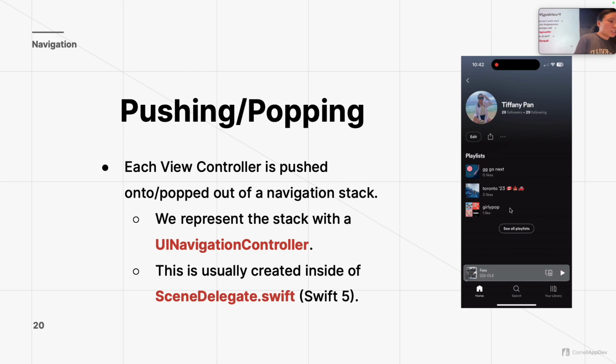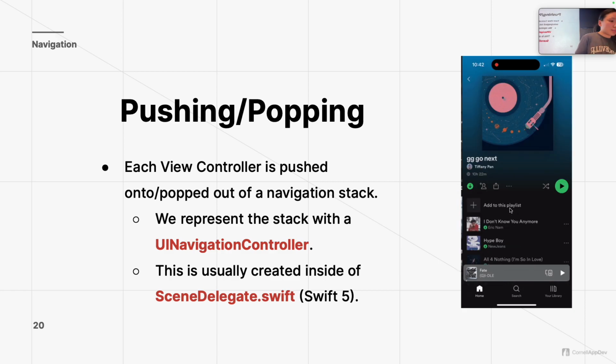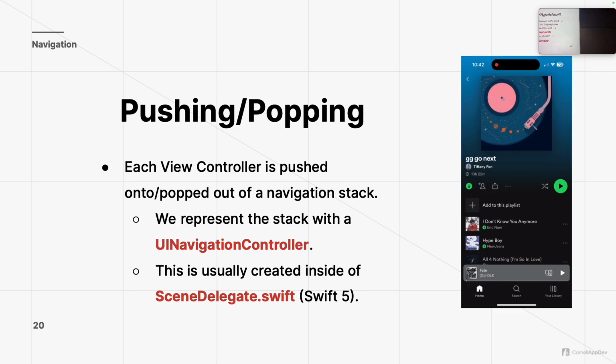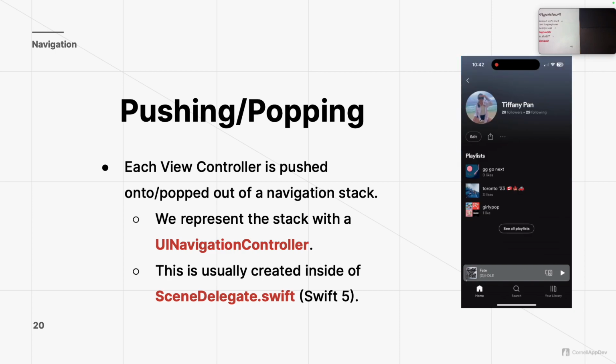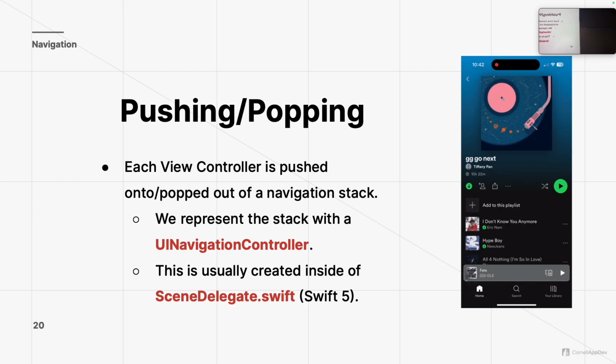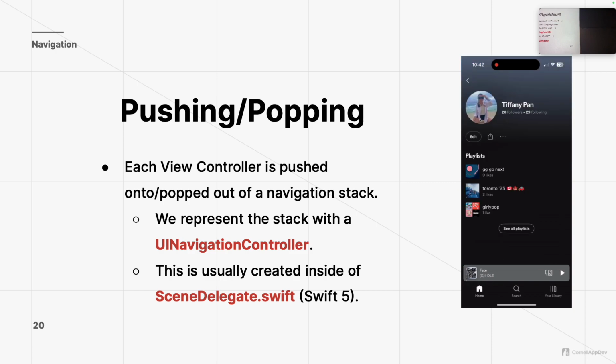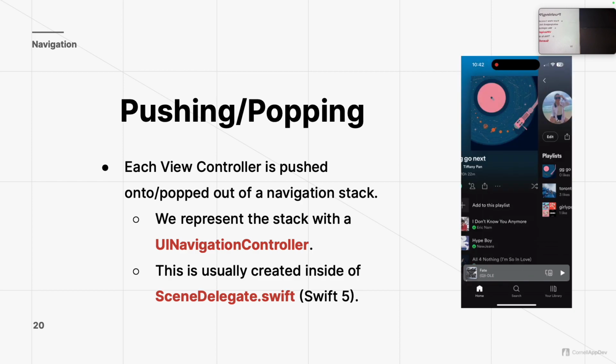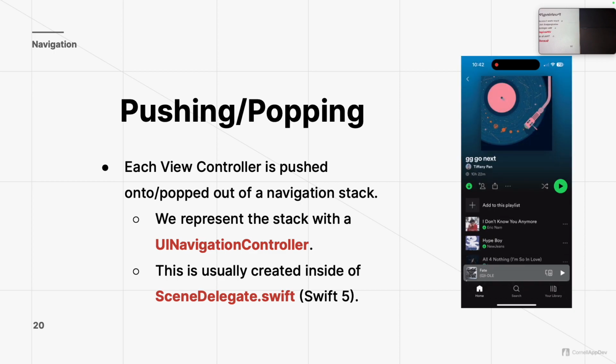The way I like to think about this is with the terminology of a stack, if you've heard of it before. Let's imagine this is the bottom of our stack. As you may have heard in other CS classes, a stack works by putting things on top of each other, right? The navigation stack works the same way: you can imagine this as the very bottom of your app, and when you push a new view, it gets pushed onto the top of the stack. So this is now the view that you see.